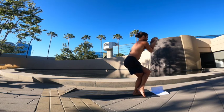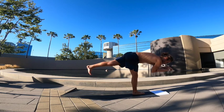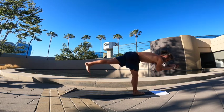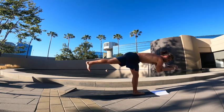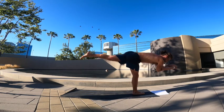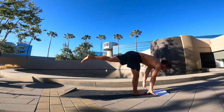Inhale. Exhale. Virabhadrasana 3 with Garudasana arms. Eagle arms. Let's go. Take flight, y'all. Shoulders are engaged, lengthening out. Bring awareness to your hip. Flex or point your foot, whatever feels good for you. Inhale and exhale, release. Standing split.